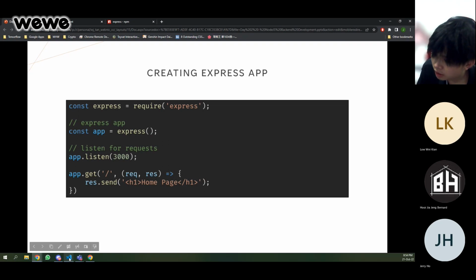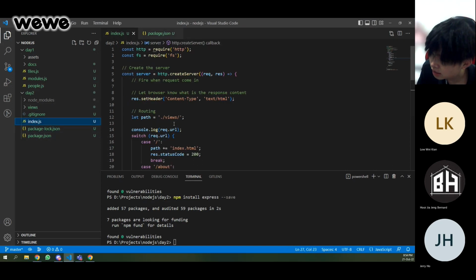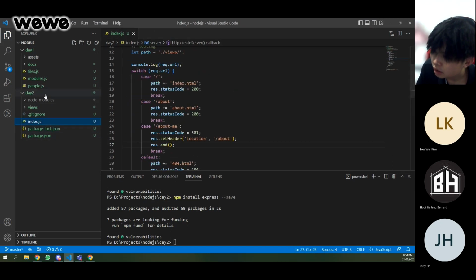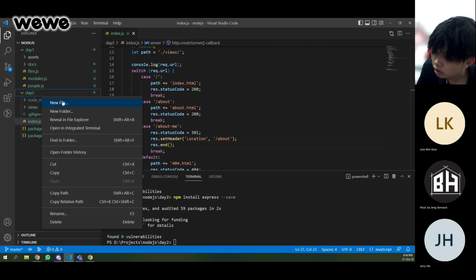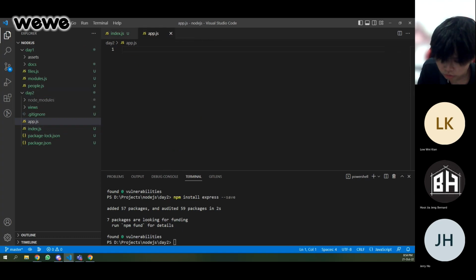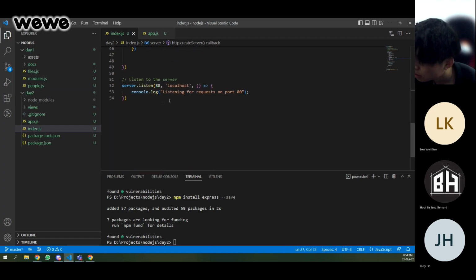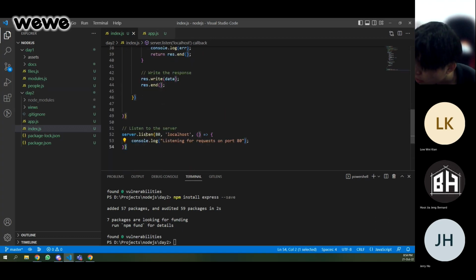Let me do it one by one. I'll leave the index.js here for you to compare, and create a new file called app.js. This is a completely new file that will do the same thing as this long one. You remember this one is 54 lines.